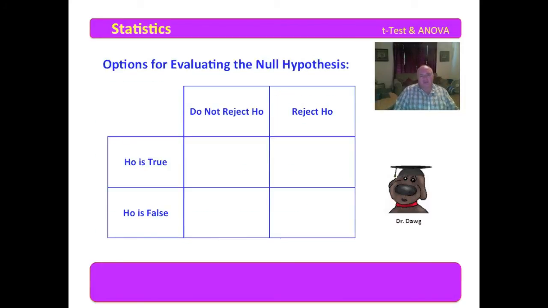I want to share with you this table, and it might make this a little bit more clear, the options for evaluating the null hypothesis. The possibilities are that the null hypothesis is true or it's false. And our actions could be that we do not reject it or that we reject it. If we have a true null hypothesis and we do not reject, we made a correct decision. And that's where alpha comes in. Alpha is equal to the significance, the likelihood, the little error that we're willing to live with. If we reject the null hypothesis when it's true, this is called a type 1 error. And if we fail to reject the null hypothesis when it's false, that's a type 2 error. The type 1 error is really 1 minus alpha. And the type 2 error is going to be 1 minus beta, where beta is the power.